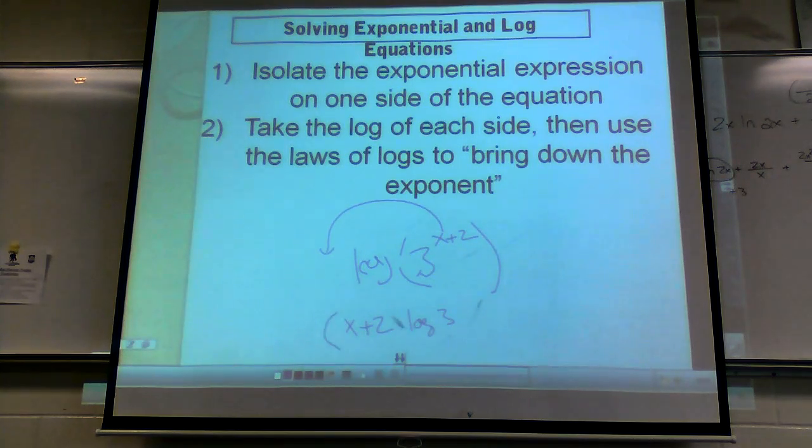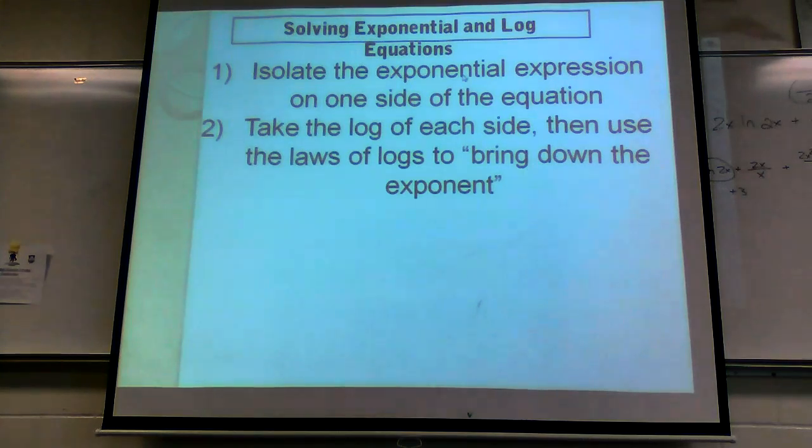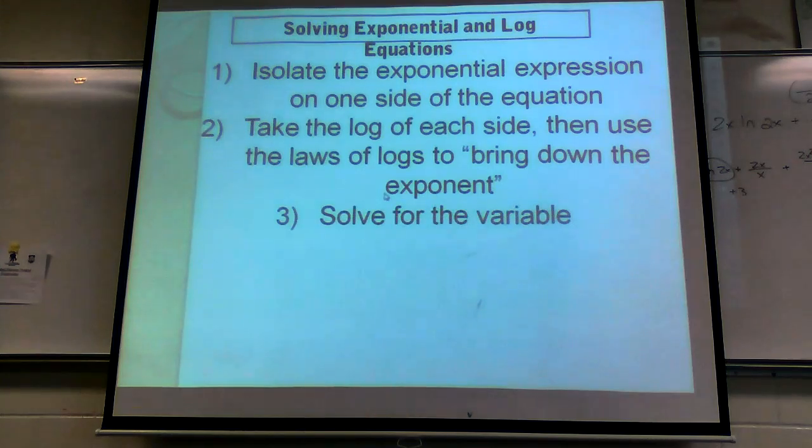Log of 3 is a number, so you can treat it as a constant multiplied by the exponent. Once you're on that level, it's just a linear equation. Solving it out, you might have a quadratic and so on, but it's a regular equation that you would solve in algebra 2. So once you've done all your log work, if you've got things multiplied, make sure you split it apart into 2 logs added together. That last part is simply a couple-step equation.